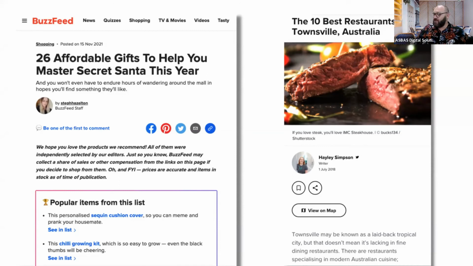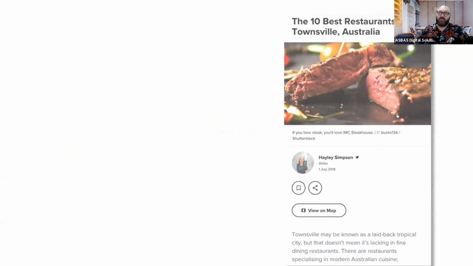So if you've got a restaurant, you can say the top 5 restaurants in this town where you are, list, you know, 4 other restaurants that you think are really good and make sure yourself is in there as well. They don't have to worry about linking to other people. People are going to find other restaurants anyway. They're not just going to make a decision to not come to you unless they really, really don't want to go to you. They just want something else extra. You're not trying to force someone to walk in your door. What you're trying to do is give them the options and show them why your options are so good and why they should try you based on your own merits.